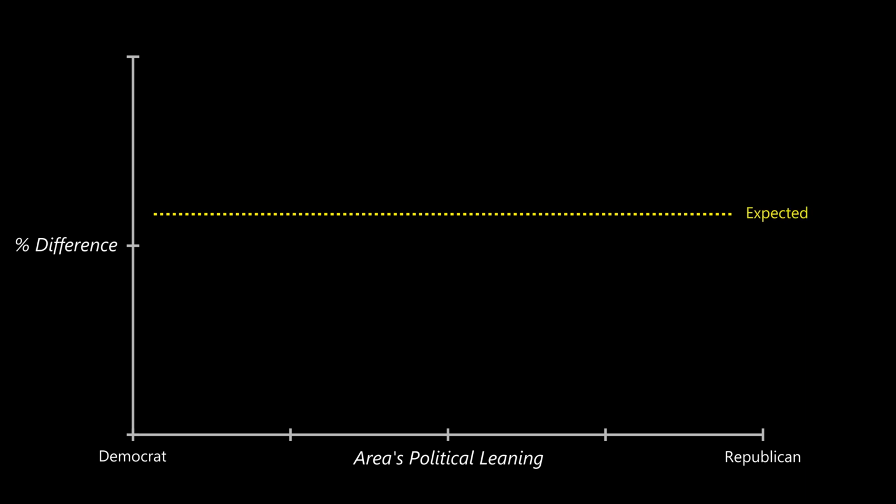Now the strange part is, when Dr. Ayyadurai looked at the actual data, the plot looked more like this. The more Republican the area was, the less mixed ballot votes Donald Trump got versus Republican straight ballots. And the pattern was very consistent. That's weird, right? It goes against all the intuition we just talked about. Why would Donald Trump's popularity get lower against other Republicans the more Republican a precinct is?